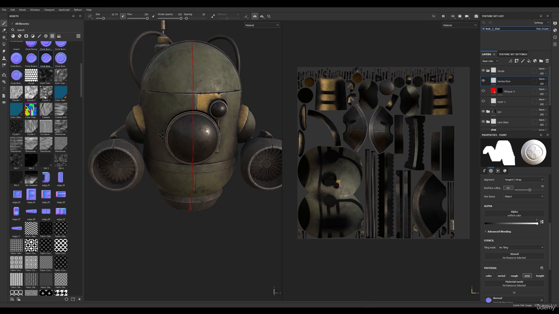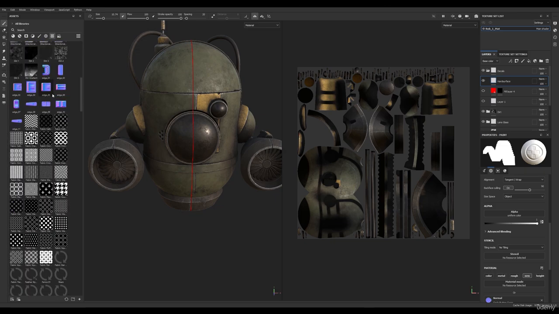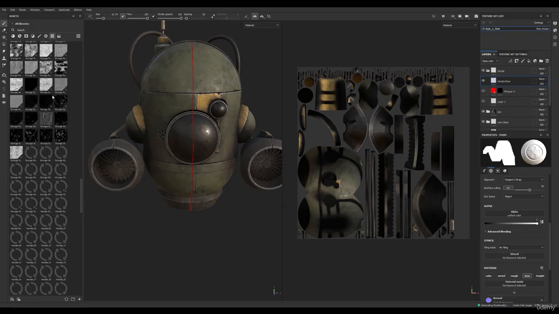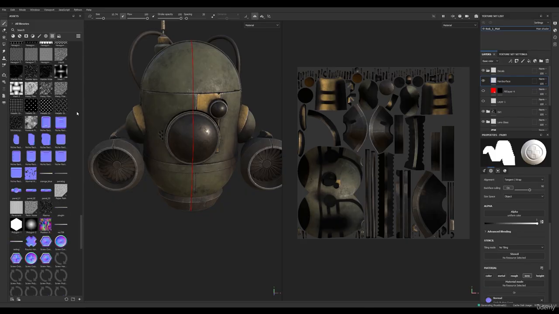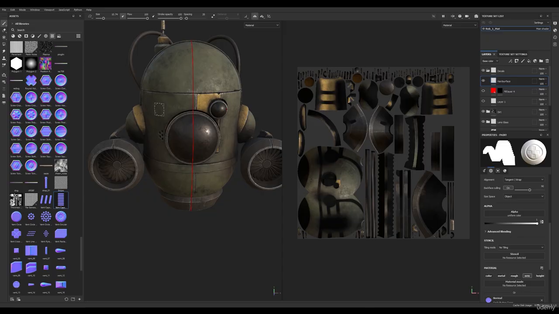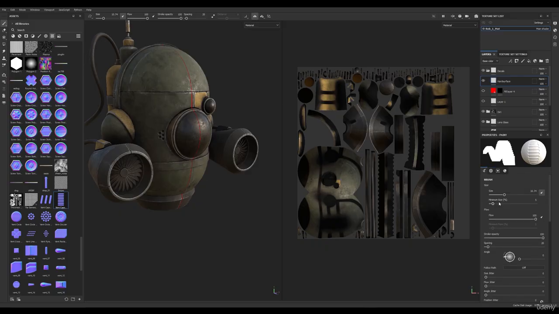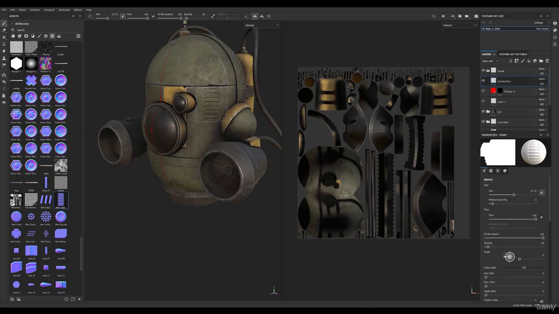So I'm going to scroll down a little bit in our texture tab right here. I'm going to look for the vent caps normal texture. And I'm going to drag it in. And if I paint it on, as you can see, it's super small. So what I'm going to do is just increase the size.